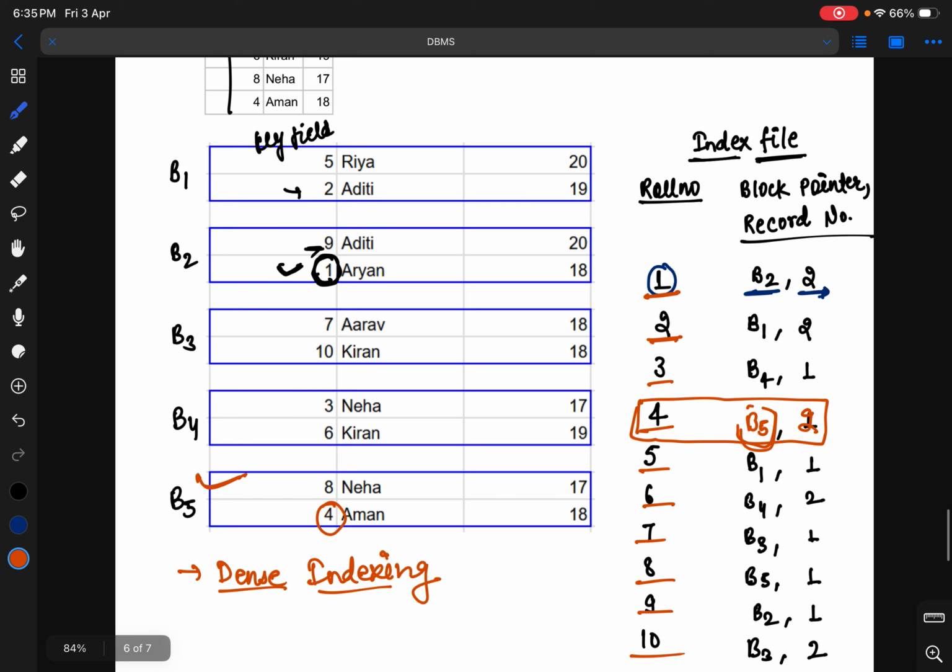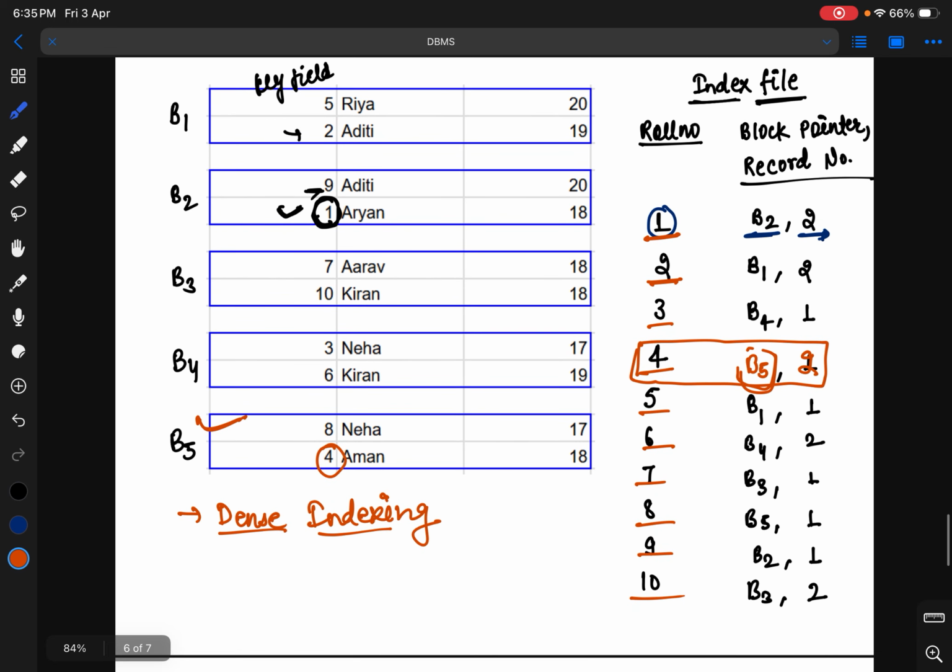Before we dive into that, someone might be thinking that this became almost as big as our data file itself, so we might need more than one block to store this entire index file.